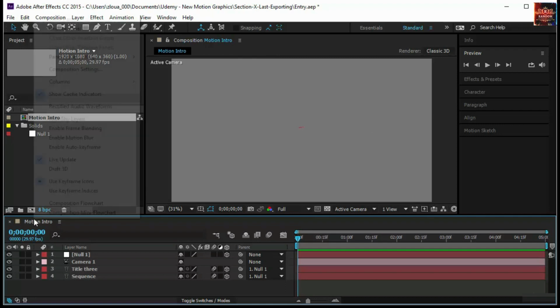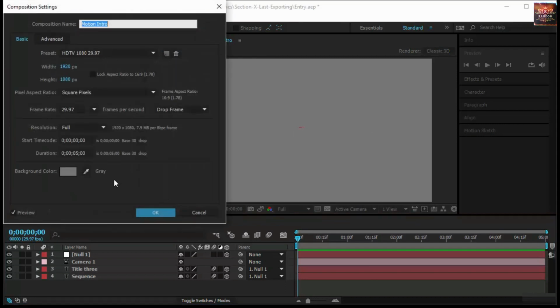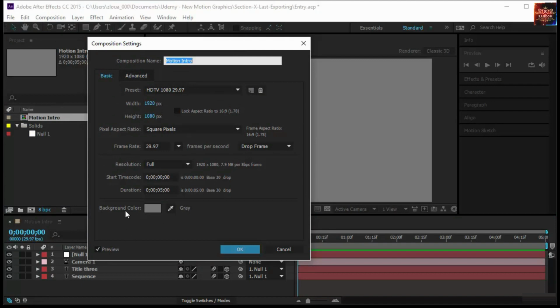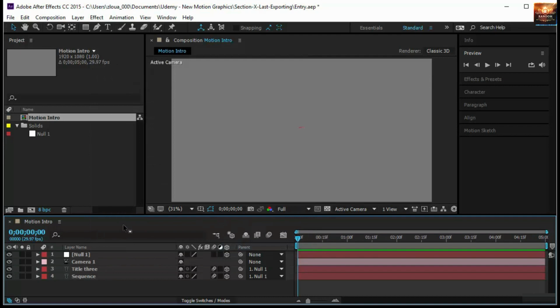Actually, if I come to composition and I go to composition setting, I put a background for the composition. Several times during the course, I told you this is not a background. This is just a color that you will put in the back. If you want to create good backgrounds, you should use the solid layers and do some effects or something like this. But now I worked on this one and I have my animation and I want any background.